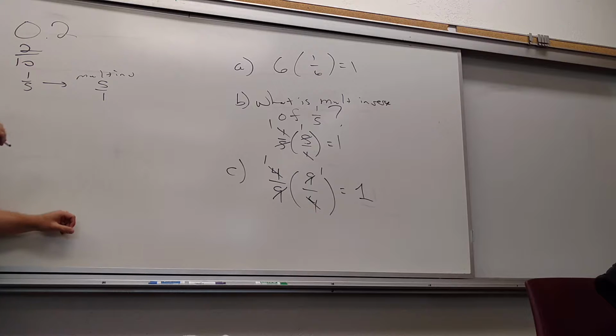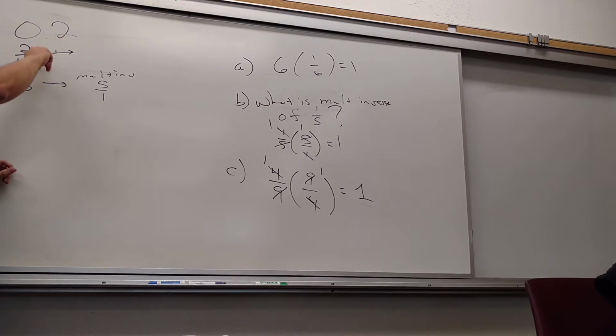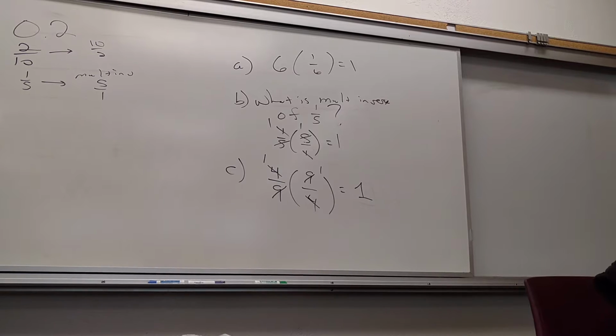Now what's the inverse for 2 tenths? 10 over 2, but that reduces to 5. You've got to reduce. I was going to say you almost can't go wrong, but don't tell me it's 10 over 2. That's 5, right? Simplify your answer. I like it. How we doing? So multiplicative inverse just means reciprocate. Make the reciprocal. Flip it. So what about this? Here's where you've got to be careful. Negative 11 twelfths. What's that guy's multiplicative inverse?